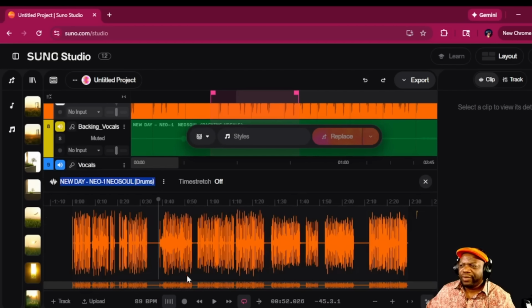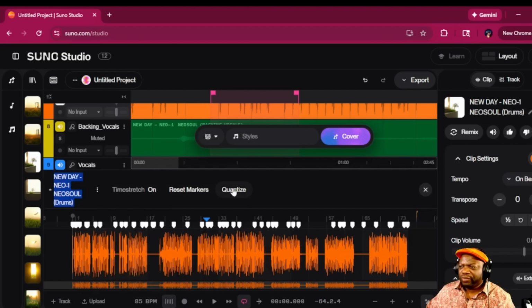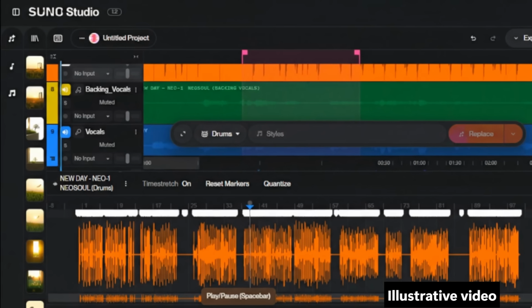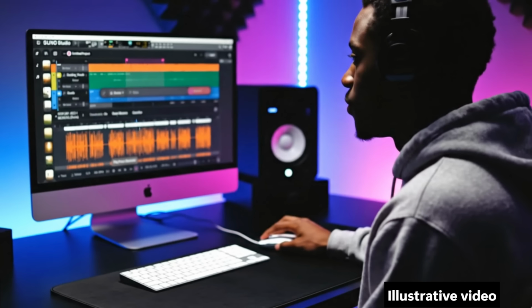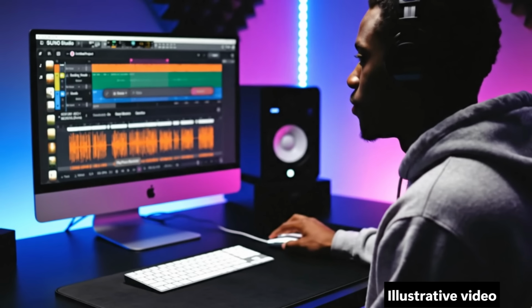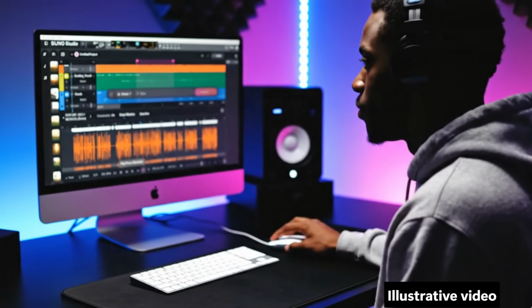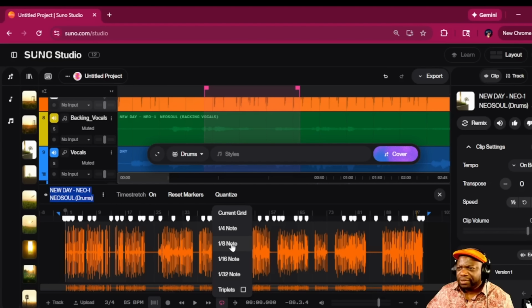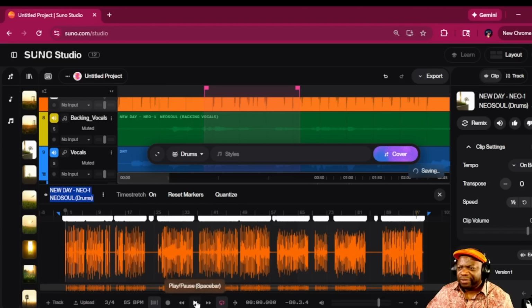The other cool thing that we have here with this is when we turn time stretch on, we can now quantize. So what exactly is quantizing? Quantizing is, in simple terms, the ability to tighten up your beats, your rhythm, your notes. You see, when you record notes on a MIDI keyboard, on a drum pad by clicking them, you usually don't hit everything perfectly on time.